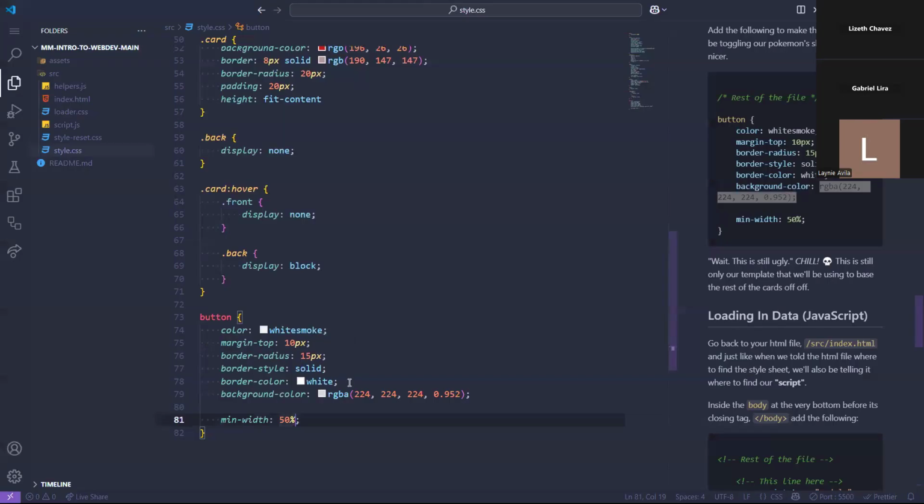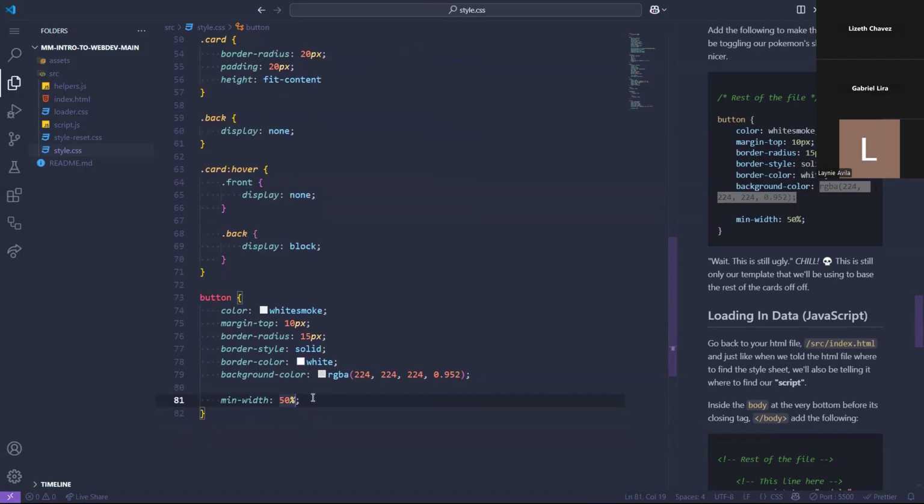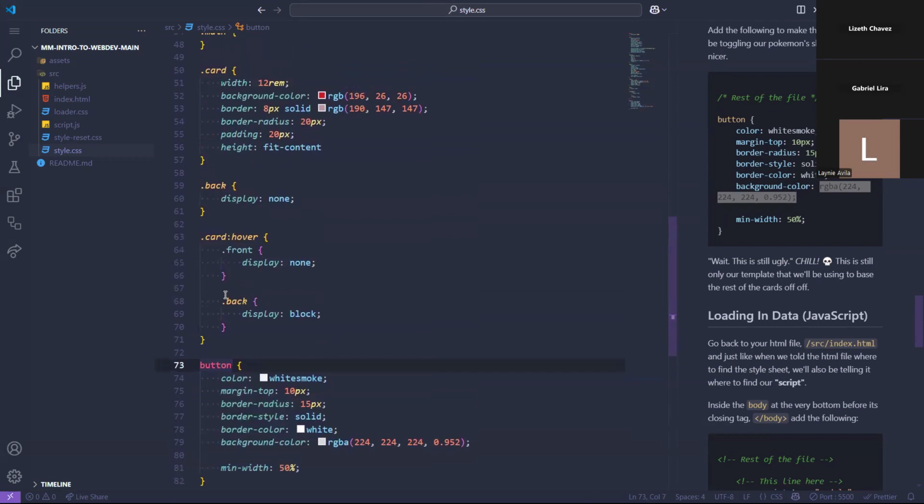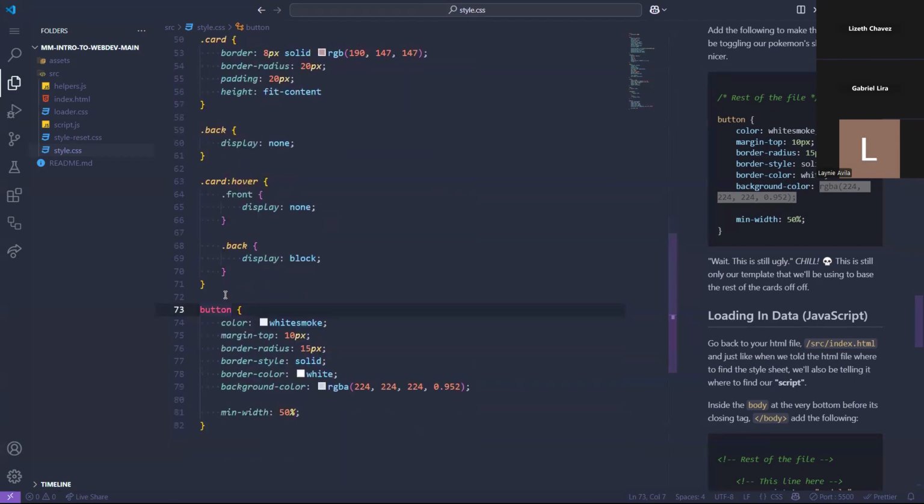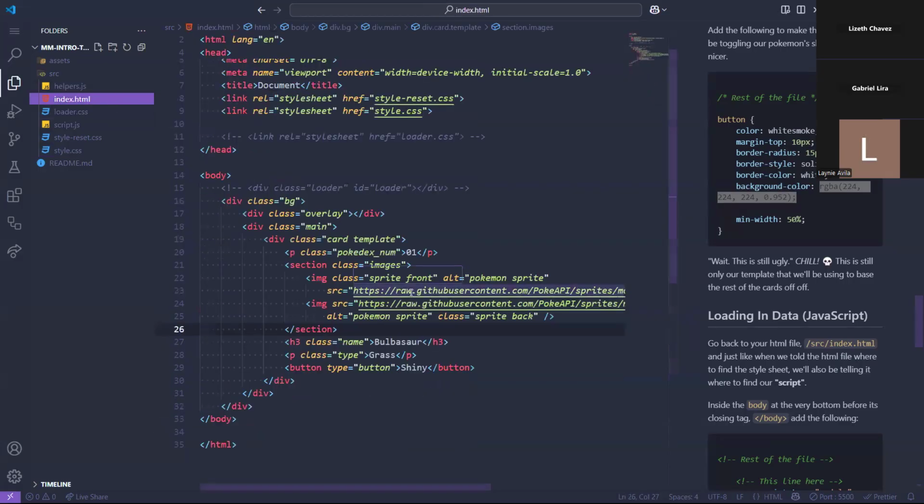And so that's exactly how you can target a direct HTML tag without having to reference its ID or class. But just know that every time you add a button in the HTML file, this rule will always target it.